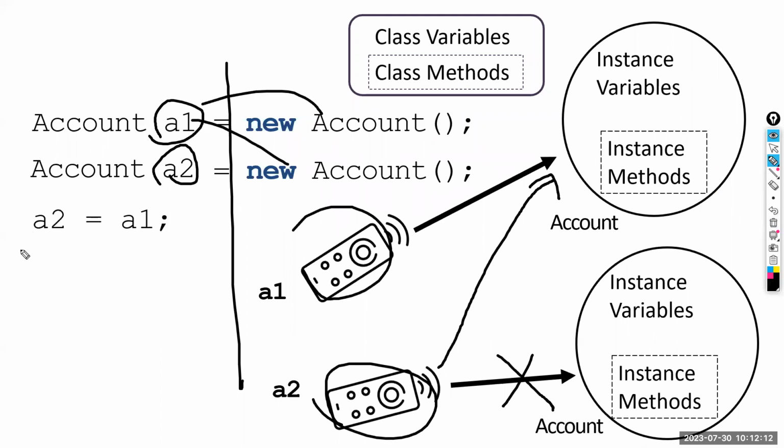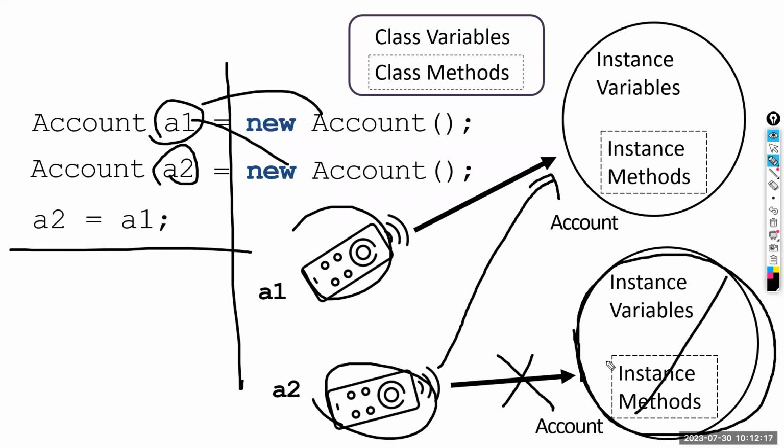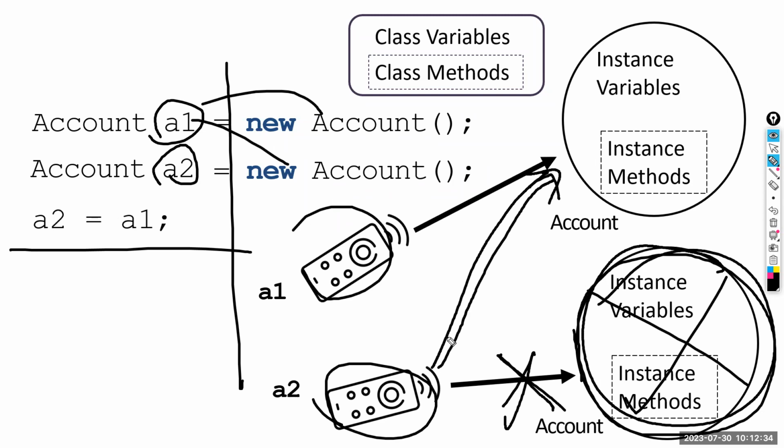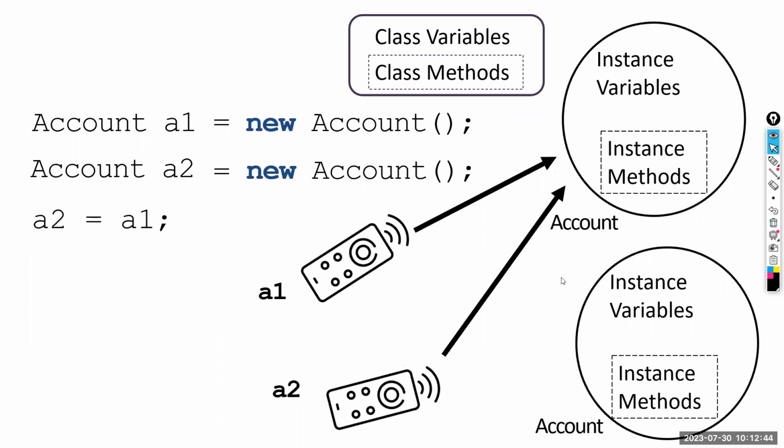So therefore, after this line is executed, this object is not referred by any reference variable, and this will be garbage collected. If there's an object and no reference variable is referring to it, it is garbage collected. So now this is also looking at this one. No one is looking at this one, no reference variable. So this will be garbage collected. That means the memory is released, the main memory. So this is after this line is executed.